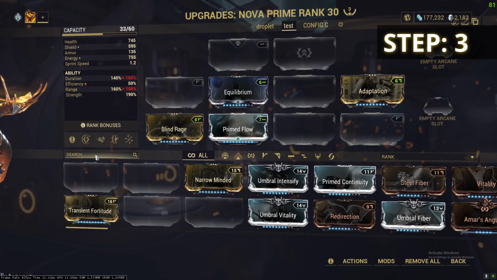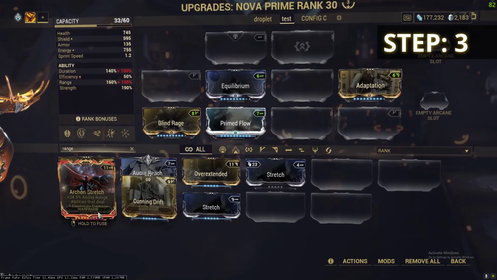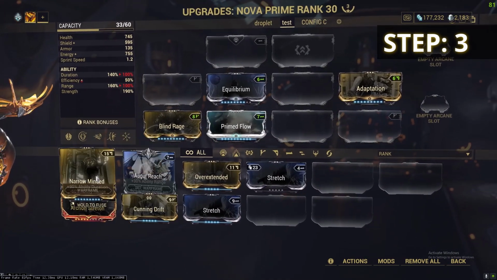And here's a neat way to just figure out what mods do what if you can't remember the names. If you need range, just type up range, and then you'll get all the mods which are involved with range. So for us, we're going to be using stretch.